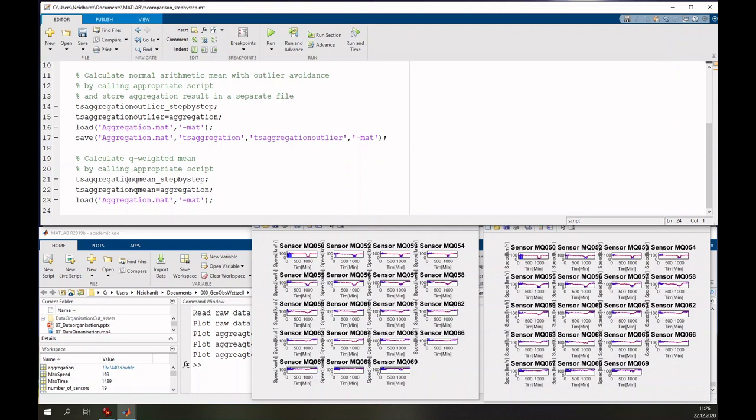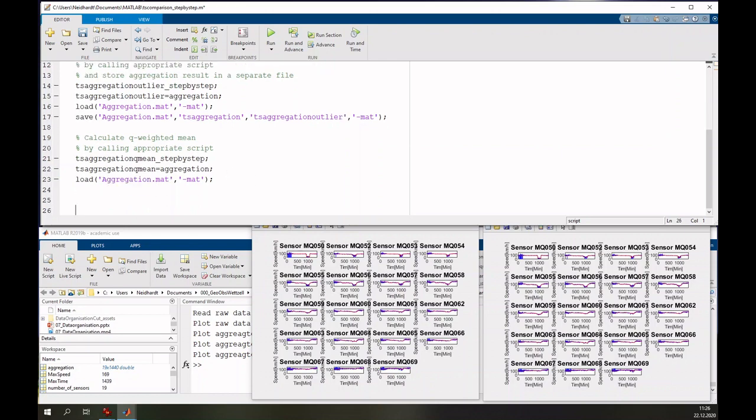So in the last call, I do the TS aggregation qmean. I copy the TS aggregation qmean so that I have a copy of the aggregation, and then I just load this file which I created before, so that I have now, after this load, TS aggregation outlier and TS aggregation qmean. So now we have everything that we need.